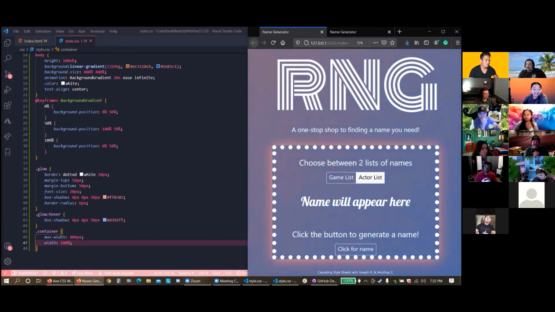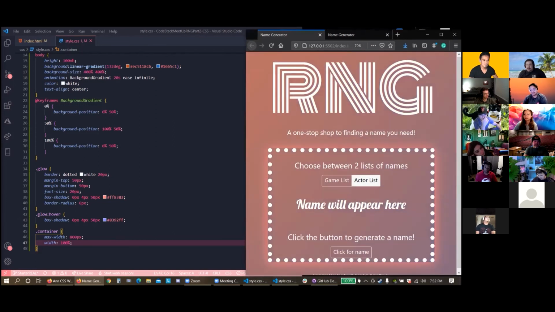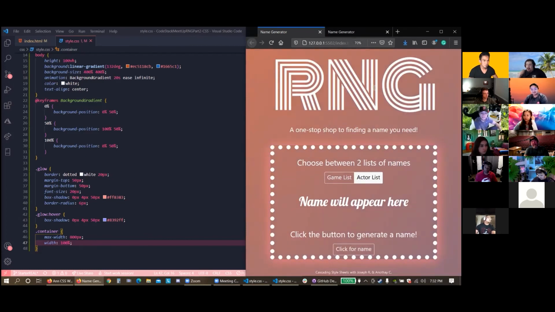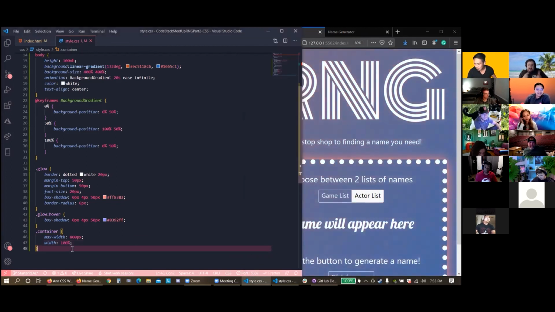So something to keep in mind too, we haven't really gone into Bootstrap that much, but container is a Bootstrap class. And it has a bunch of different aspects already allotted to it. So whenever they change things here, they're going to change every single container to max width of whatever and width of whatever. So that's when your targeting becomes very important. But for this project, it's perfectly fine. It'll work very, very well for their purposes. So, yeah.